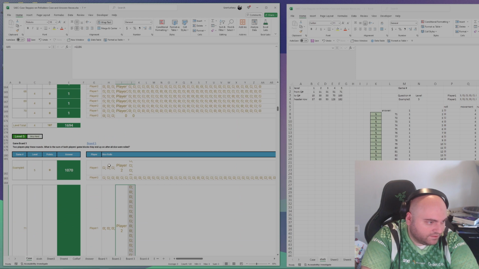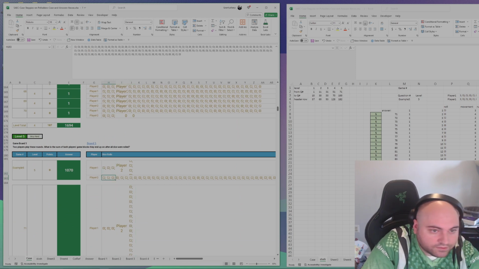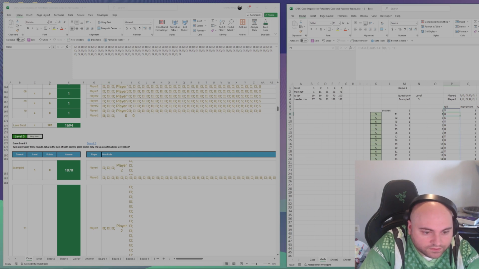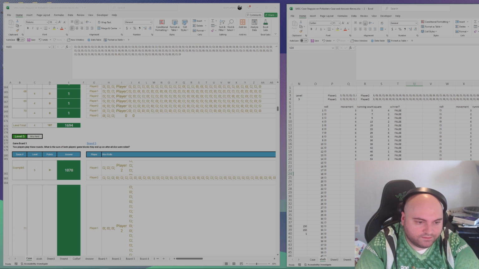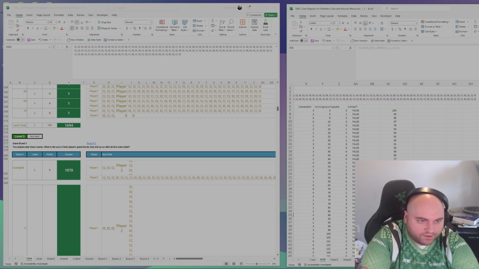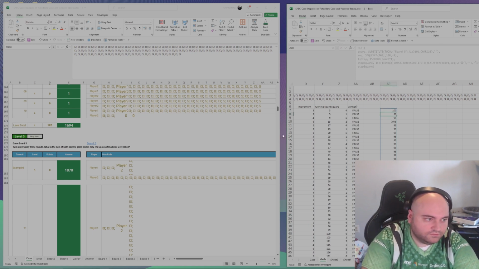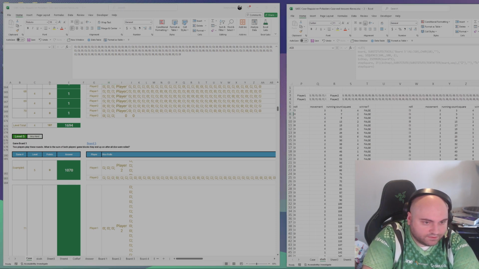The example: 2 4 2 2 2 4 2 2. Okay, everything lines up. We want board number 5 here, after all dice were rolled.